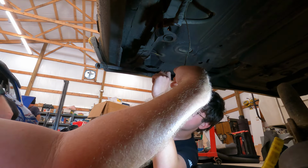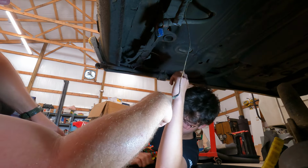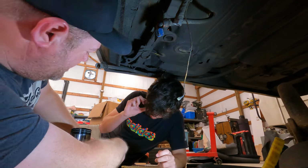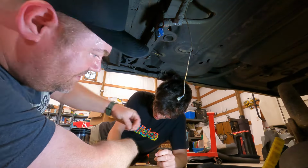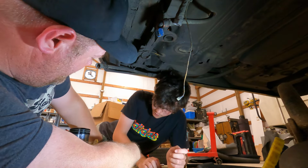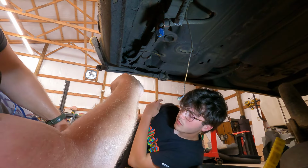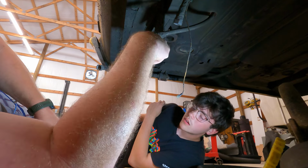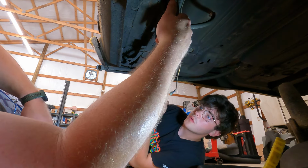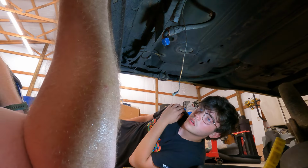So do we need to have bolts or something to put it in? You're probably laying on them, actually. Oh, watch your head. Yeah, that's a nut washer. Where's the other bolt? Okay, so this is your fuel supply line right here. Return line goes here, and this goes up to the carburetor. Don't we need to mount that first? Yes and no, you can do it both ways.